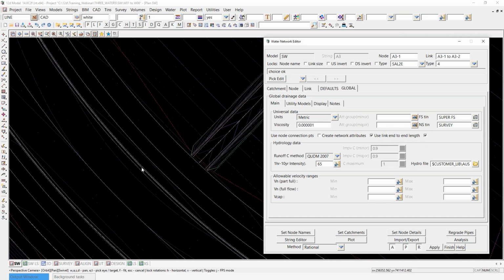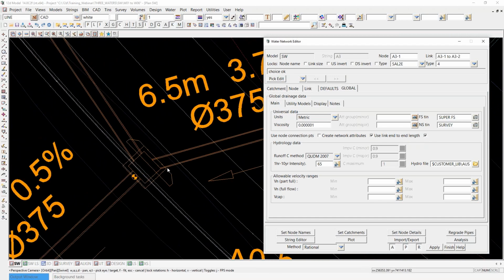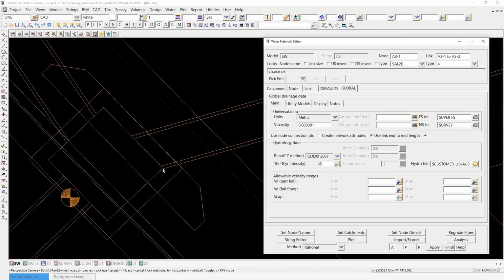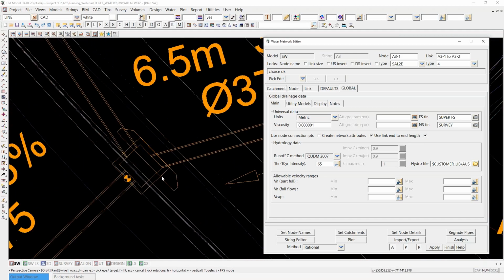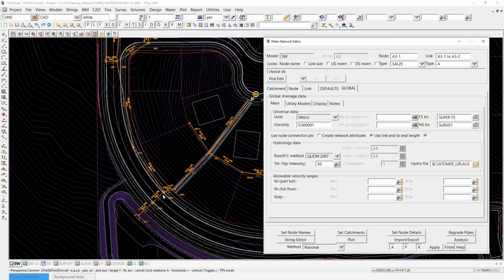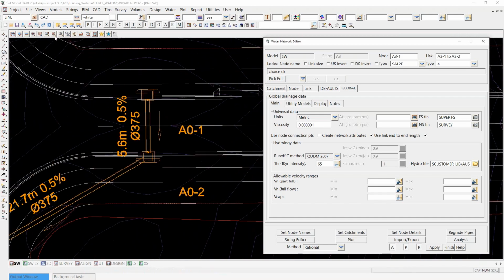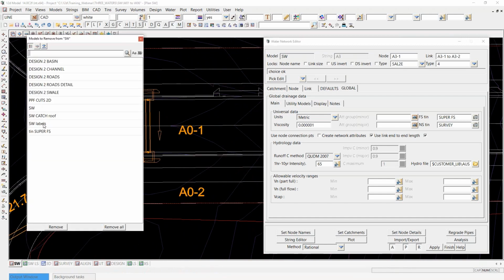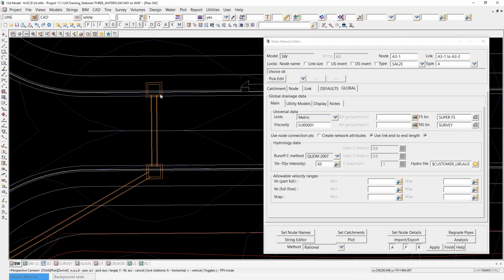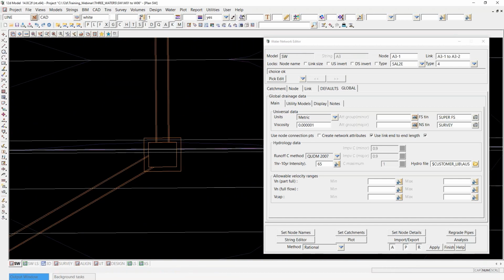But if I look at a node like this one, they're not going to build it like that, with the pipe just spread on the corner of the node like that. Similarly, up here, I'll take the actual labels off for the moment and just show the network. They're not going to build that.